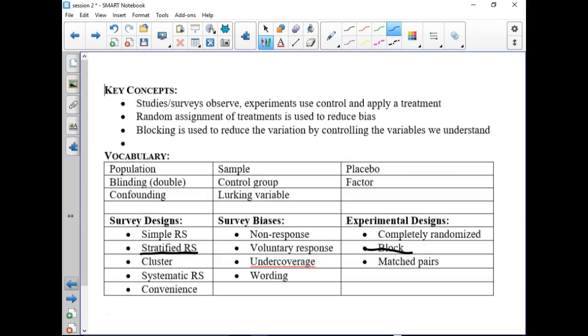Okay, so we talked about simple random sample versus a stratified random sample. Completely randomized was that second one versus the block design. Let's actually talk about a cluster sample. Do you guys remember what a cluster sample is? For those of you who have me, it's your day 12 free response question that I'm giving you. The easiest way to understand it would be, let's say I don't have the time or the money to do a simple random sample where I get a list of every single student in the school.